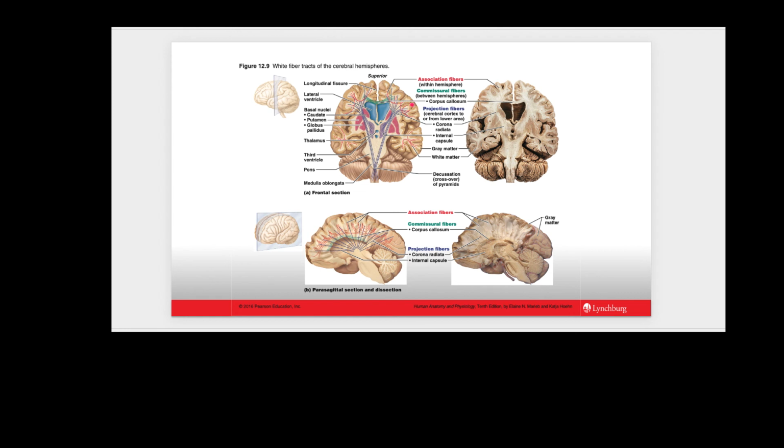So let's look at that. Commissural fibers are going to run from left to right cerebral hemisphere. The biggest one of those is going to be corpus callosum. So that's our prime example of commissural fibers. And you're going to see them here running from right cerebral hemisphere over to the left side. If we look at the brain in a sagittal plane view, commissural fibers or corpus callosum is going to be located here. Okay, and we've got fibers going from one side to the next.